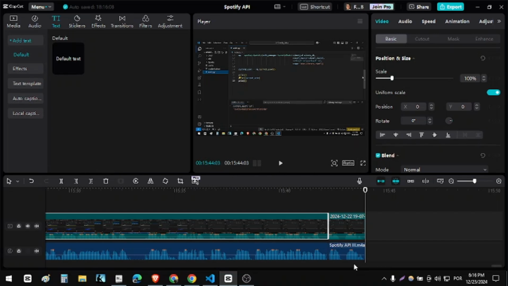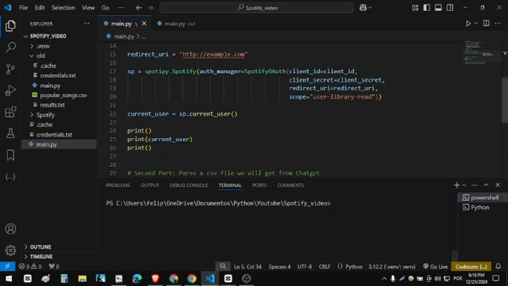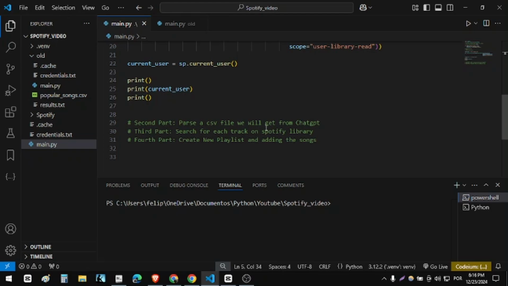So I will record a second part of this video doing the next steps, which are basically: we will ask ChatGPT for a CSV file containing the music names and the respective artists of each music, and then we will parse this file and get the music and the artists, and use this information to search using a function that Spotipy has to search for each track on the Spotify library.